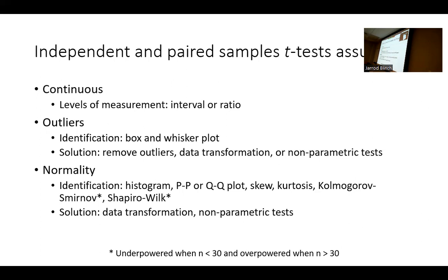Normality. We looked at this a lot last time, so we want to see that both groups are normally distributed. So we can look at histograms, we can measure normality, at least the skew and the kurtosis, and then we can run the KS and SW tests. The challenge is that those tests can either be overpowered or underpowered. So sometimes they give you a clear conclusion, and then sometimes, as you saw in the assignment, it could be one of two conclusions.